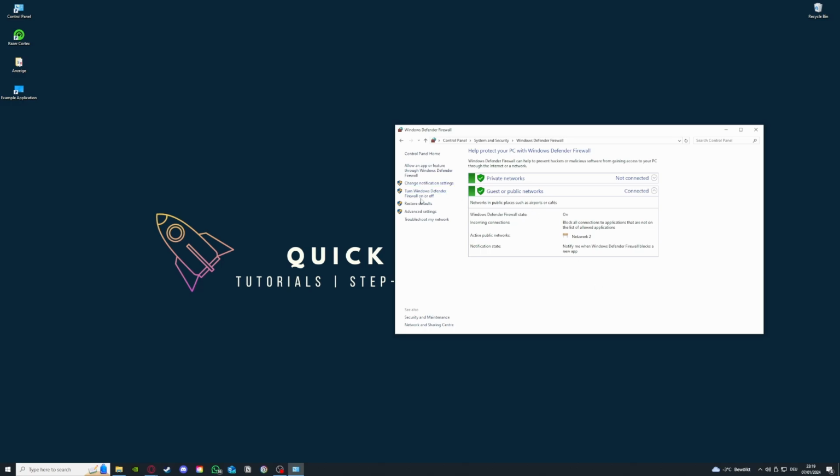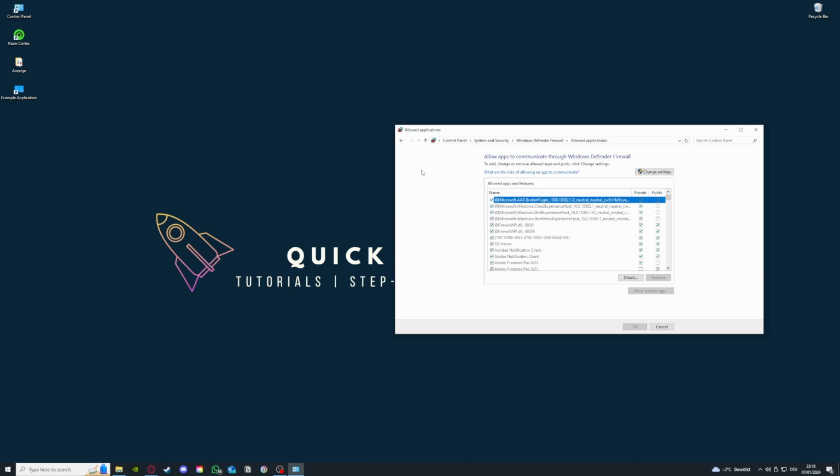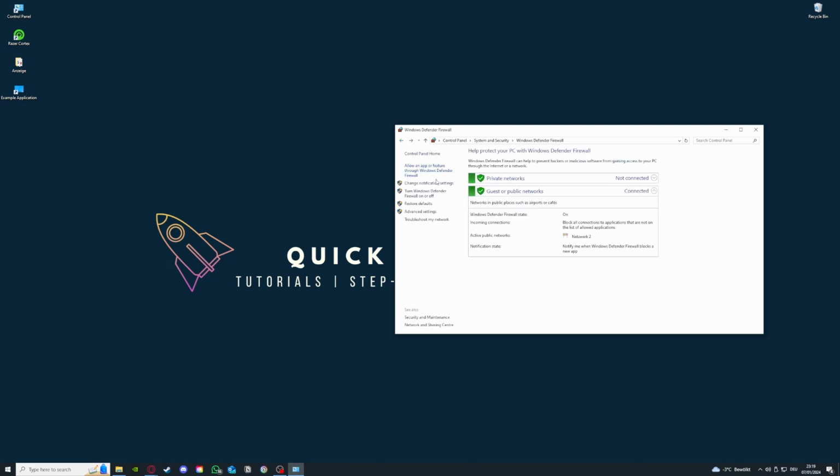For example, if you go to allow apps to communicate through Windows Firewall, sometimes some apps are not allowed, and I just want you to click on, for example, private and public, allowing your program to run. Also, you can turn your Windows Firewall on or off.